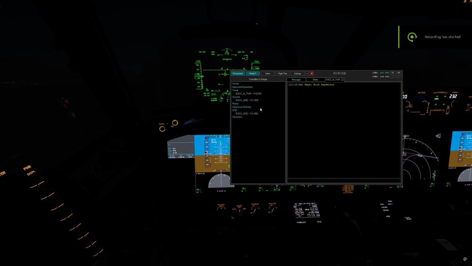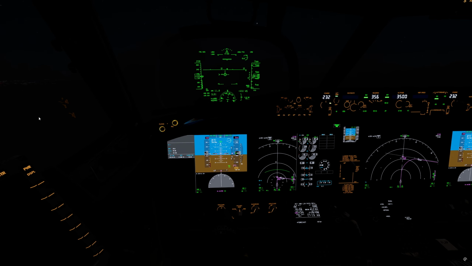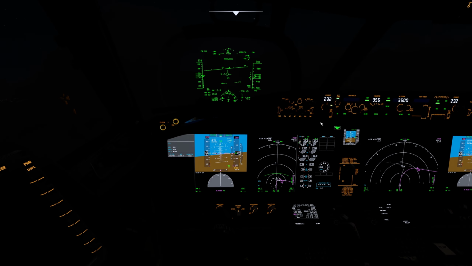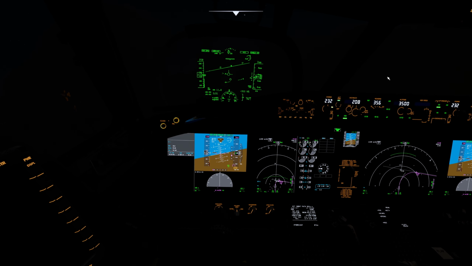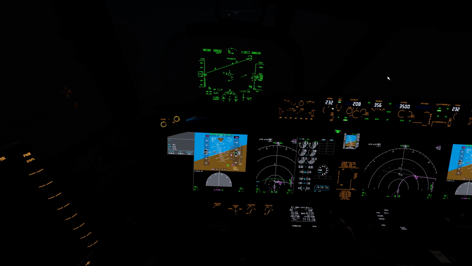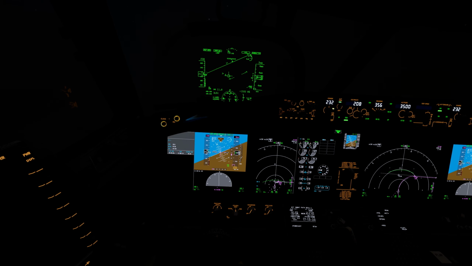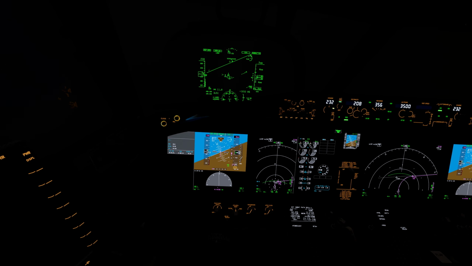Right, as we approach the final approach of Manchester, we're going to switch to the tower frequency like this and make our final turn into Manchester Airport. Once we are actually locked onto the localizer, which we should be in a minute, then we will reach out to the tower, but we have to make sure that we are established on the localizer first.